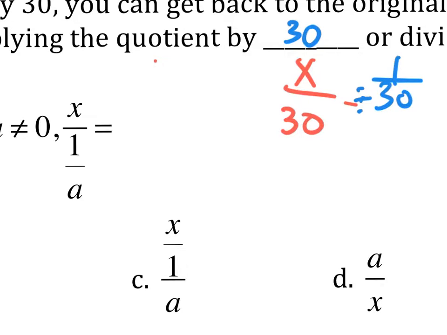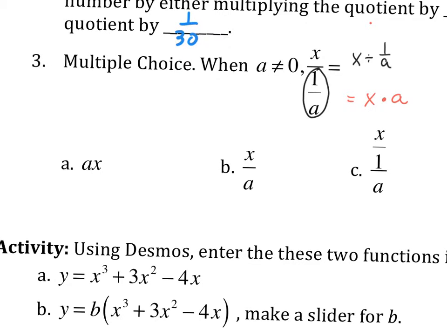Typical. So notice here that this fraction is going to be reciprocated. In other words, this says x divided by 1 over a. This is another way to write it. And the definition of division is to multiply by the reciprocal. So this now changes to multiply by the reciprocal, a over 1. And clearly that's going to simplify to this one right there.